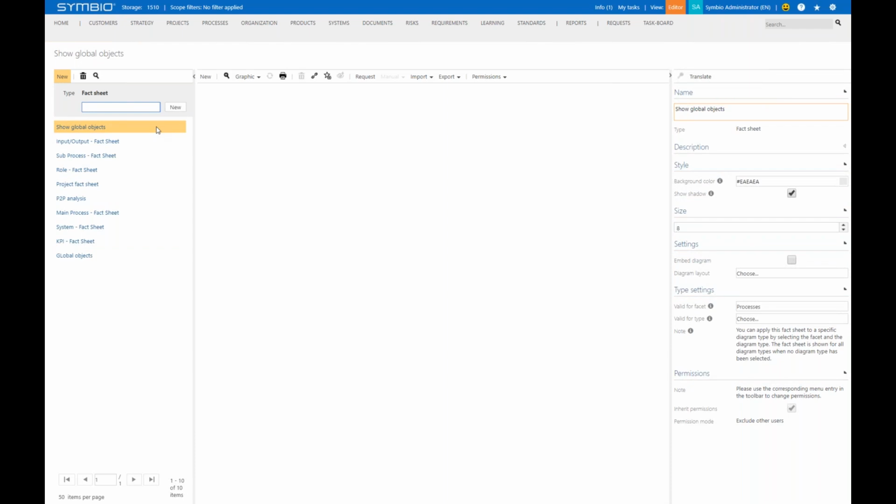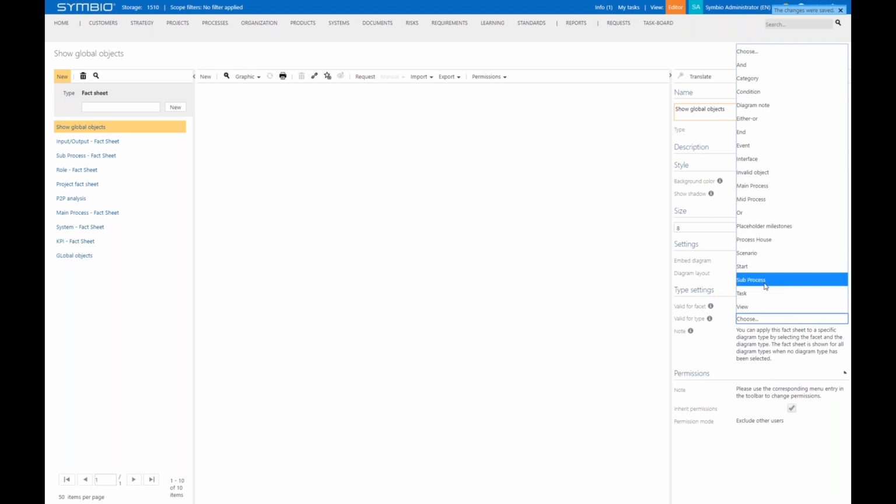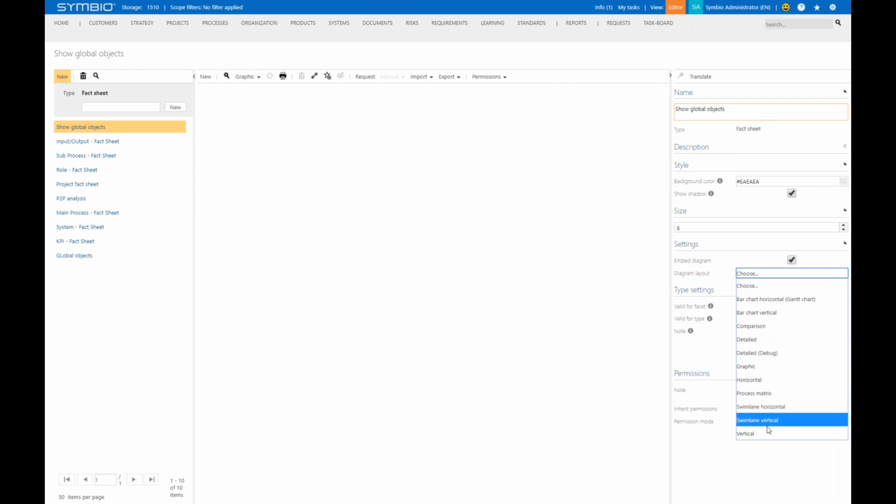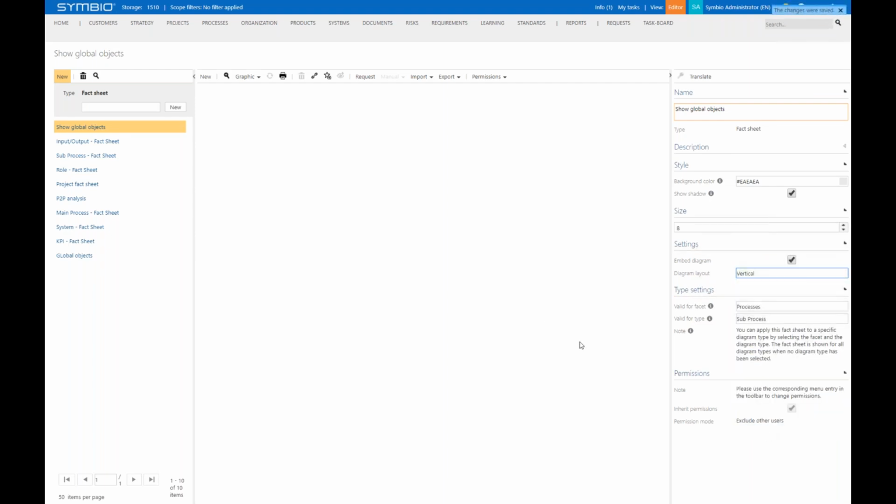The first settings you would do in relation to the whole fact sheet is in the detail content, that you tell the system you would like to have the diagram embedded. Also, it should be applicable for the sub-process type. Also, we would like to see it with the general vertical flow diagram.